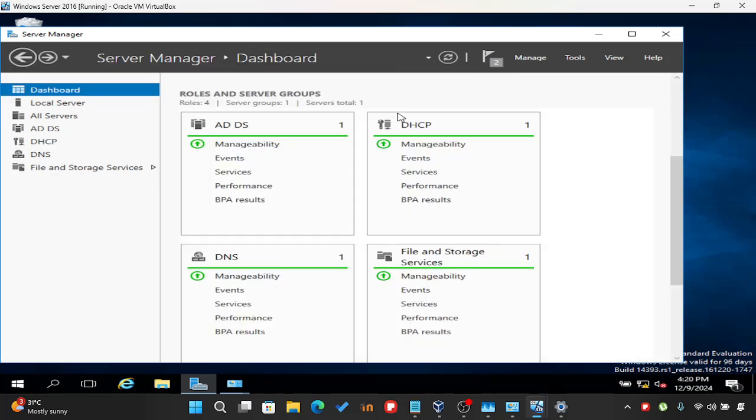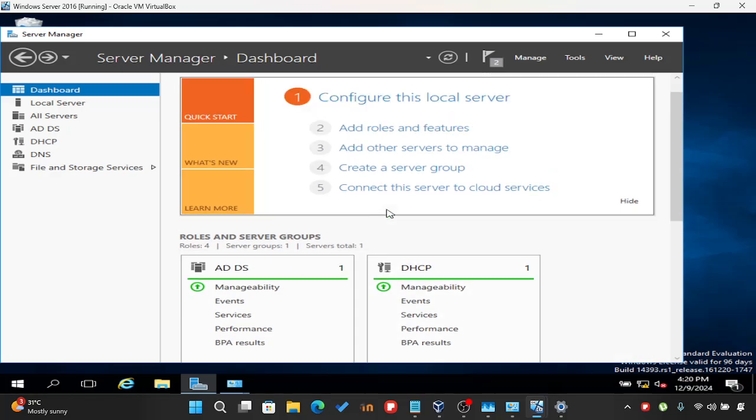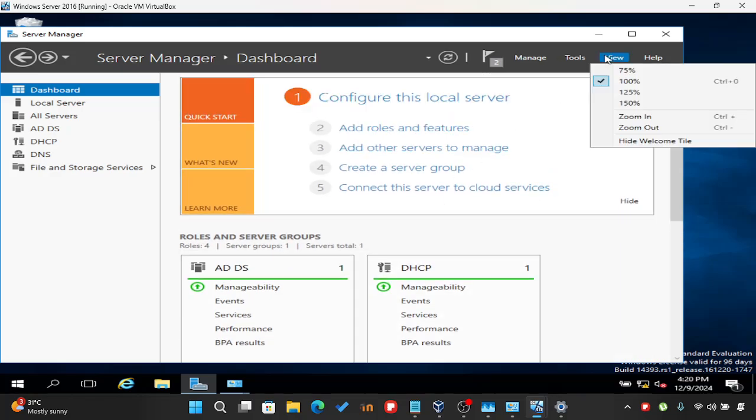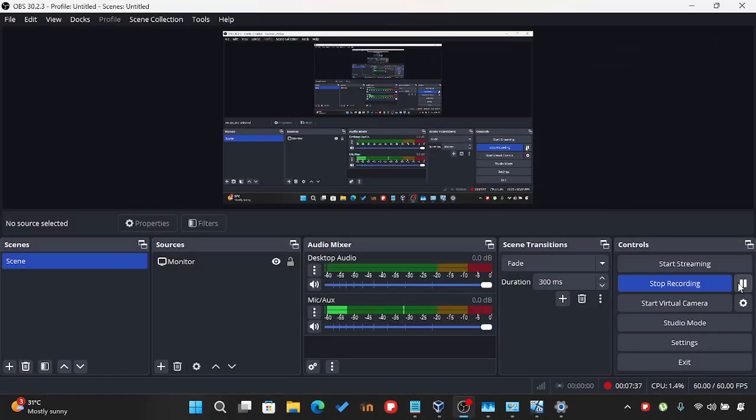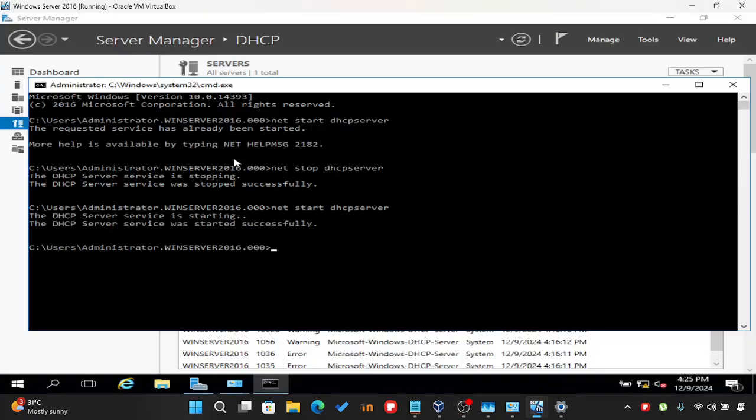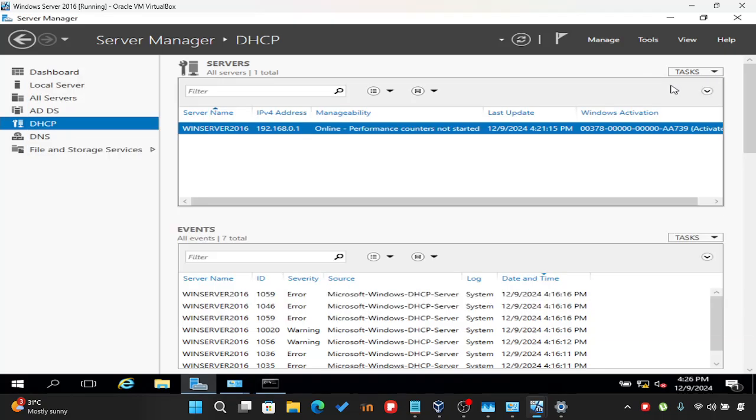Okay, I know I have to restart it, but I think I've lost my place in terms of how to restart it. So let me just pause for one moment, restart it, and resume the video. All right, so I just used command shell. I'm sure there were easier ways, but I just decided to use command prompt to restart the DHCP server manually. Hopefully that will do the trick. I'm going to minimize that in case I need command prompt again.